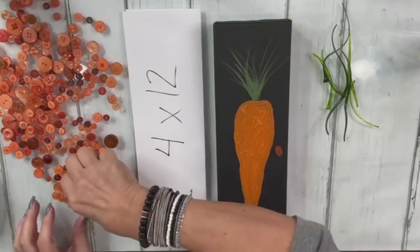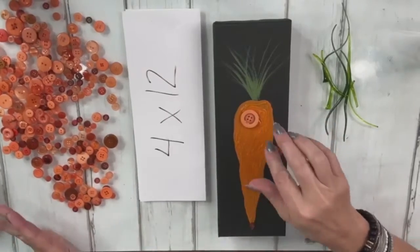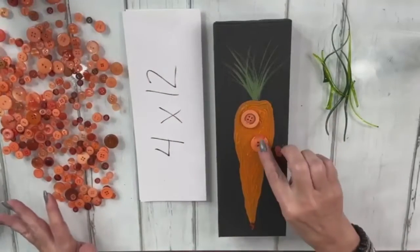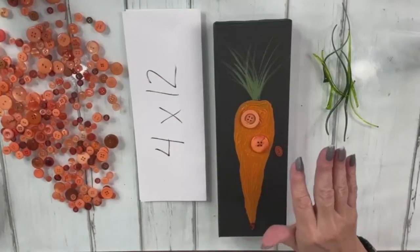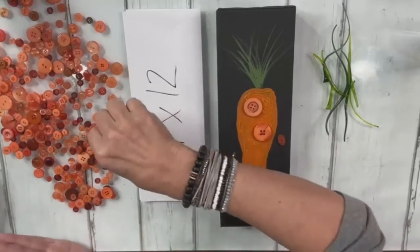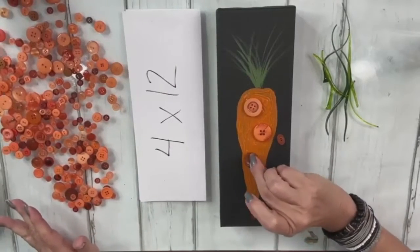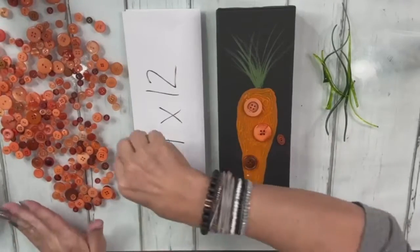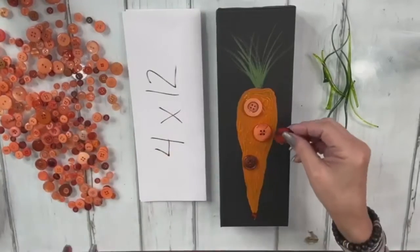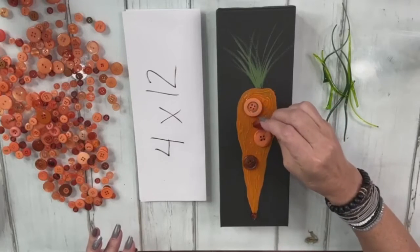So here's what I'm gonna do. I'm just gonna add a couple of the bigger ones just along the middle, and I want them to be different. And then we'll pile on random sizes, okay? I'm just gonna puzzle piece this, and I'm gonna layer a little bit, so just bear with me. Let's do that one there, and maybe, let's see, oh, look at that one. That one's fantastical. Let me scoot you down, scoot down.